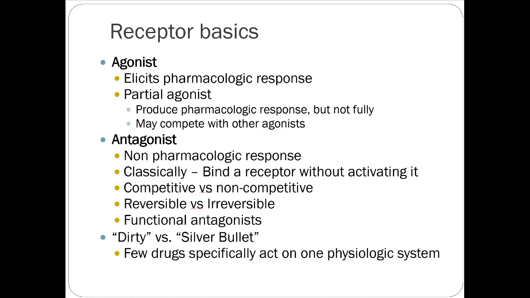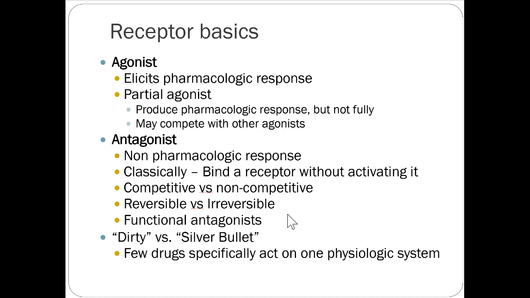A functional antagonist is something that elicits some kind of pharmacologic response in the body that works against an endogenous pathway. So functionally, it antagonizes a certain system, but it doesn't necessarily block that system specifically. Sounds kind of complicated. So a functional antagonist might not actually be a real antagonist, which is confusing too. You might have an agonist that elicits a pharmacologic response in one area of the body that functionally antagonizes another area of the body. And that's what we're going for with the pharmacologic effect.